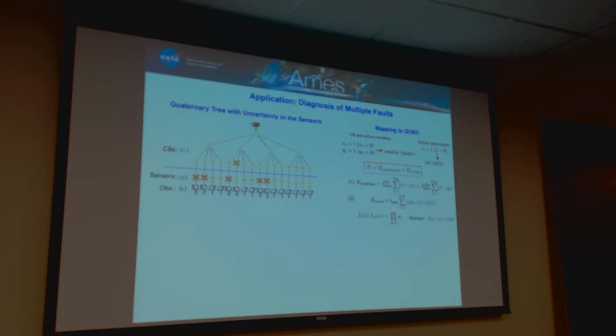So just to give you a sense of how you construct this type of function before you go into mapping into the device, first we start by establishing what's the objective function that you want to minimize. In this case, you want to minimize the number of faults. If we assume that the probability of failure is the same for all the devices in the network, the most likely explanation would be the one that minimizes the number of faults. So we want to minimize the number of faults in this problem. And at the same time, something that is very important is that the readouts are consistent with the predictions of the status of the network. So there are two terms that you need to take care of.